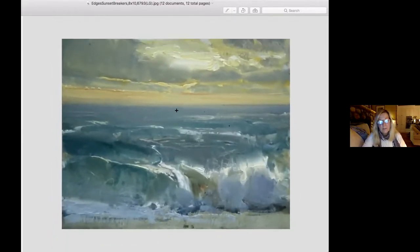Okay. I think this is my favorite plein air painting I've ever seen. This is Bill Anton. But look at the movement that's created by these lost edges, these soft, soft edges. And then this one perfect shape right here is just everything. It gives a structure. If it was all just wave foam and waves, but this gives depth and pattern and rhythm to it. And again, this value here and this value here are almost identical, but they're totally different colors.